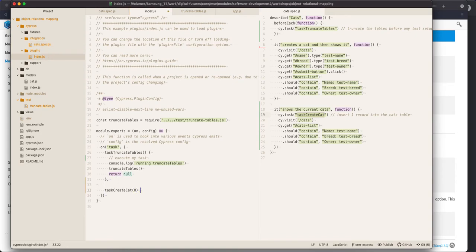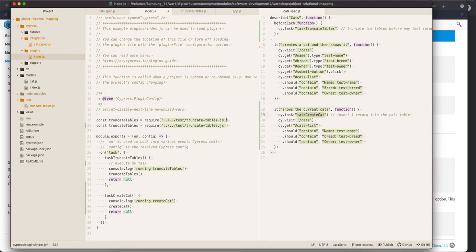We're going to add a method here and do something like console.log running create cat, okay, create cat, and let's return null. We're going to do the same thing by requiring it, create cat. All right, lovely, fat fingers.